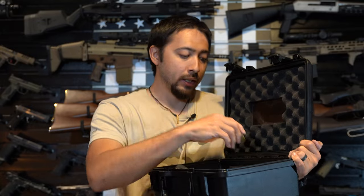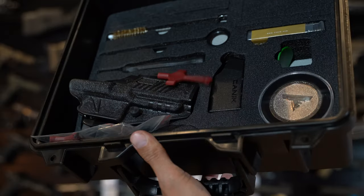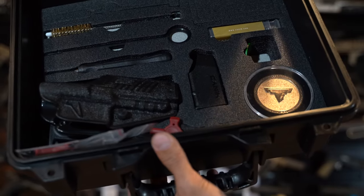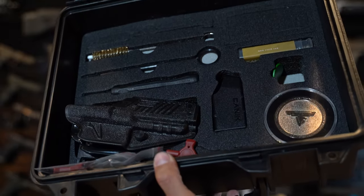This is important because when you put compensators on guns, sometimes, depending on the ammo you're shooting, you might have issues with cycling. So they do give you an extra spring in there to tune your gun to the ammo you're shooting. Now let's get into the features of the firearm itself.